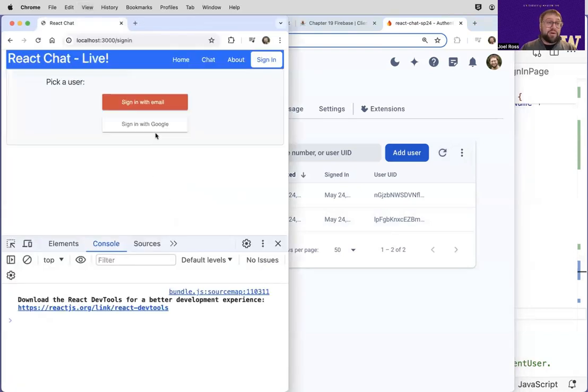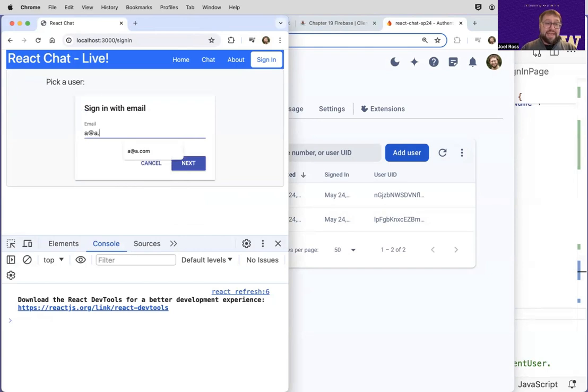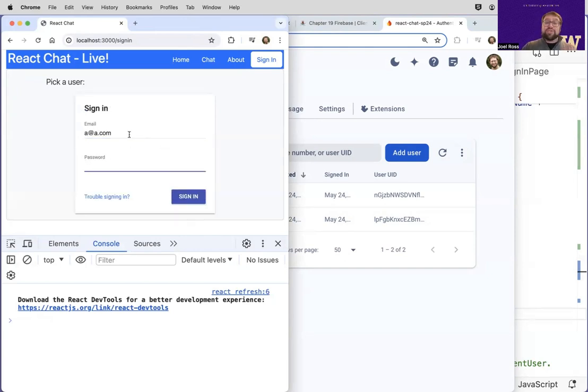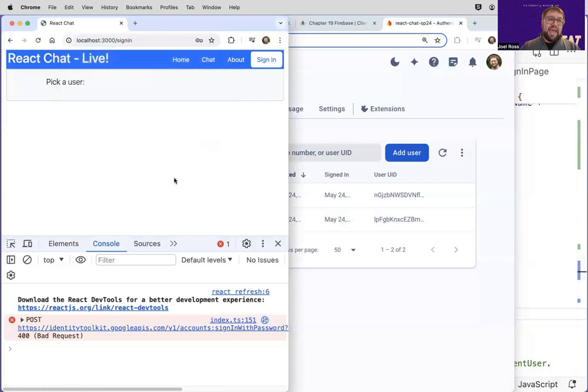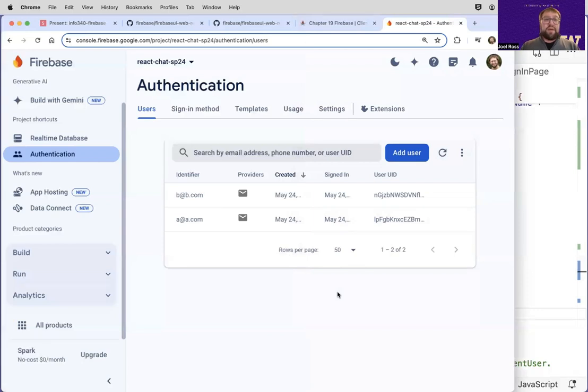The cool thing in our sign-in form, if I go to sign in and I say I want to sign in as A@A.com, that person's already in my list, so it doesn't prompt them for their display name anymore. Now it actually says, who are you, put in your password. If I put in a bad password and try to sign in, it'll tell me that that's incorrect. We get form validations, all that stuff happens the way we want. If I put in the correct password, it signs me in, and voila, I am now signed in as that user. And that's how we get users signing in, how we get put into the Firebase Authenticator.